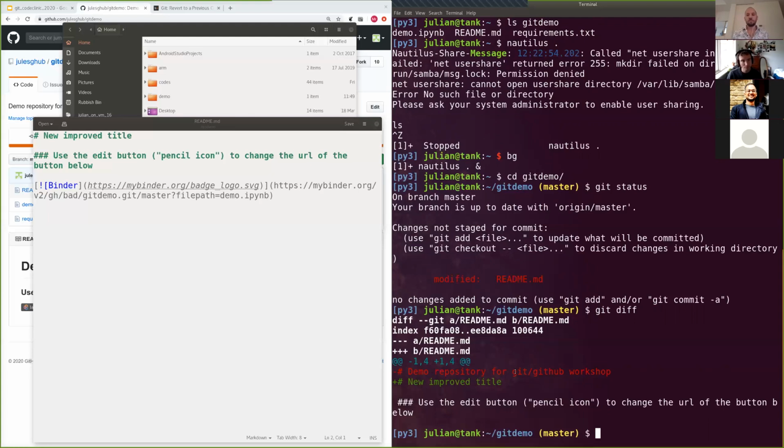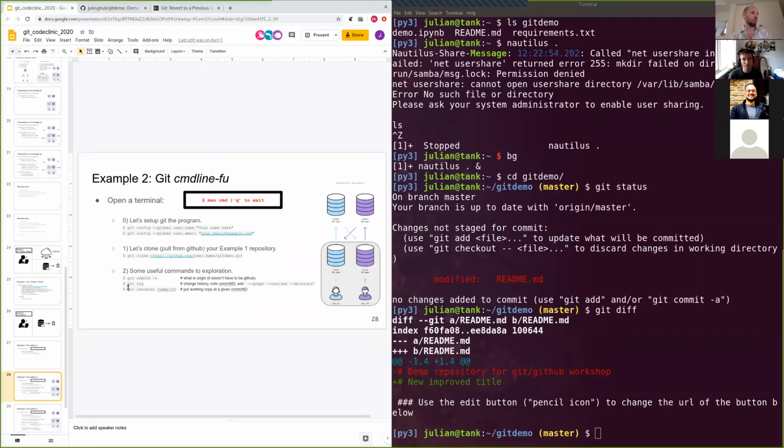Cool. Okay, so while we're at this stage of using Git to inspect our repository status, I want to highlight a few more interesting things you can use Git for to look into the repository. And I've put these on the slides, so I'll just revert back to the slides, so bear with me. I forgot my own notes.